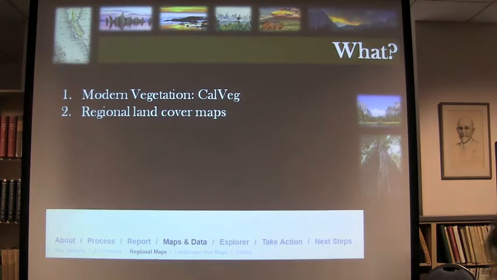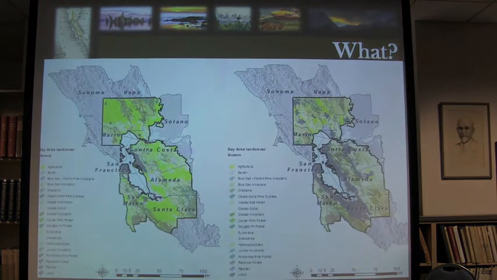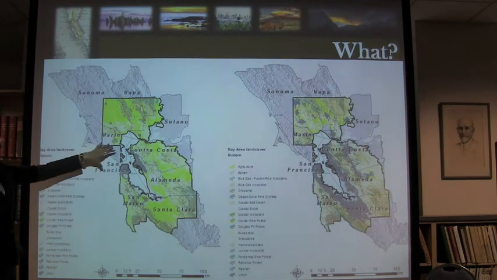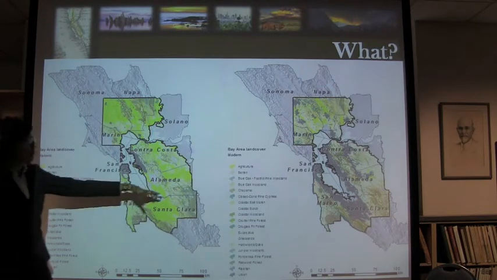with the regional effort put forward by the Bay Area Open Space Council on mapping the land cover types in this area. And so they were crosswalked to the same categories of California wildlife habitat relationships. And so this is the change from the 1930s, 1940s in the Bay Area to today.